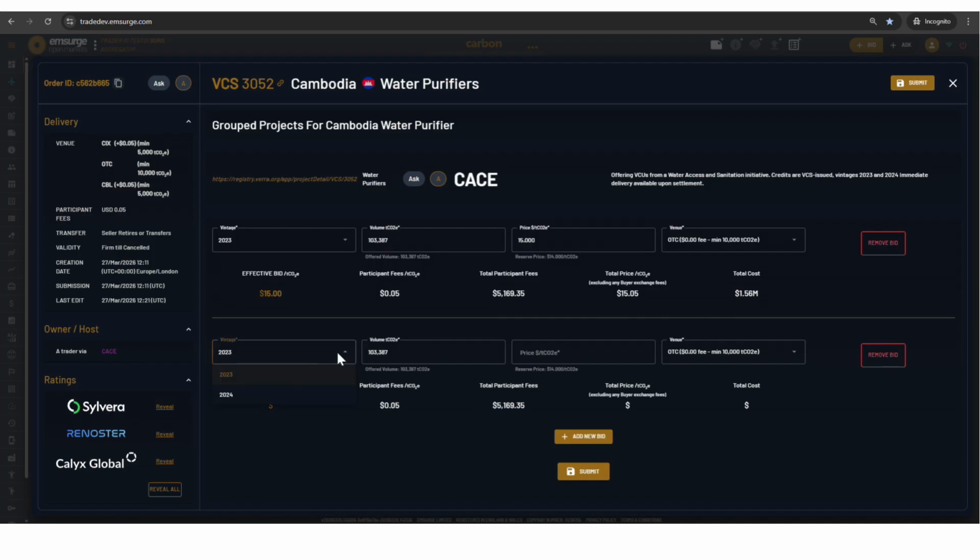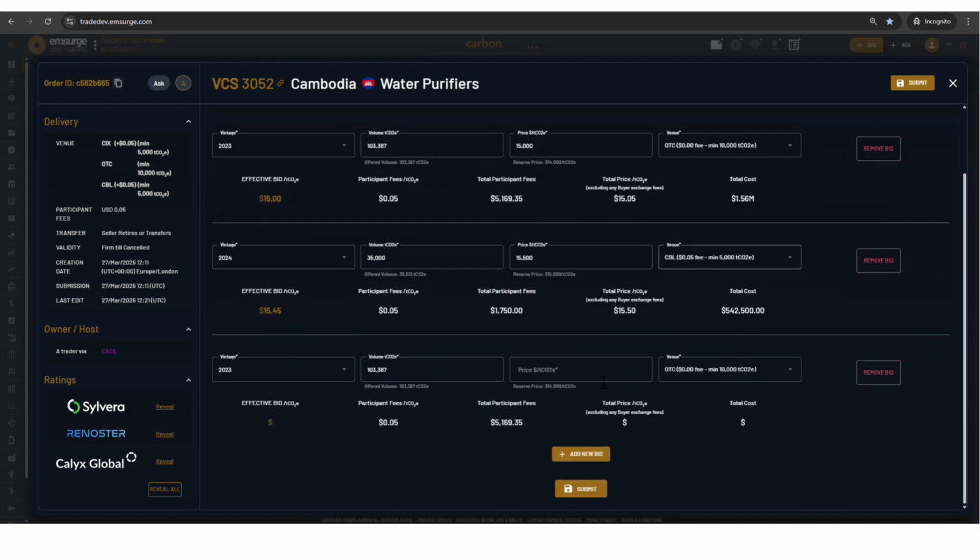Participants can add as many bids as needed, combining different vintages, volumes, prices, and settlement venues as desired. This flexibility allows you to tailor your bidding strategy based on your preferences. You can add or remove bids before submitting, and when you're ready, you can submit them all at once by clicking the Submit button. You will be able to see a summary of all your bids. However, keep in mind that our auctions are blind, which means you won't be able to see any bids placed by other participants. Make sure that your bids represent your assessed fair value for the credits.